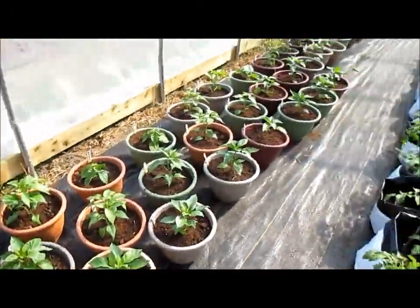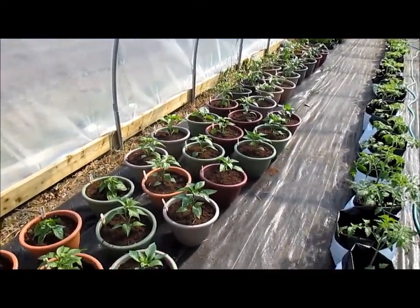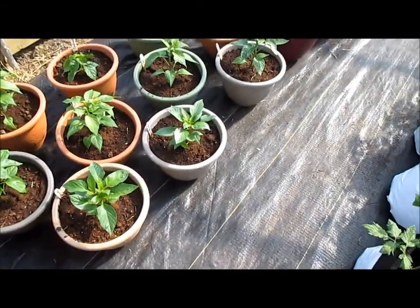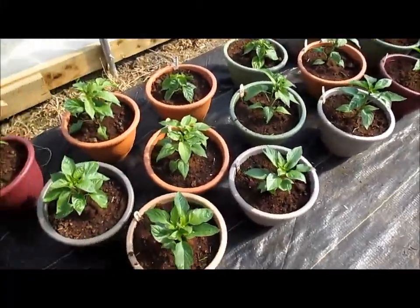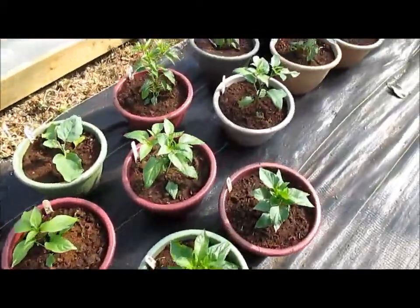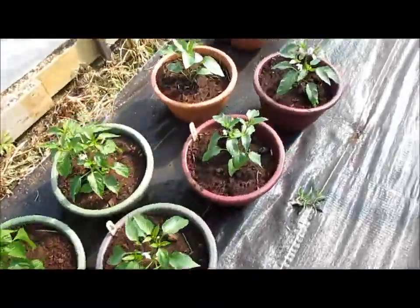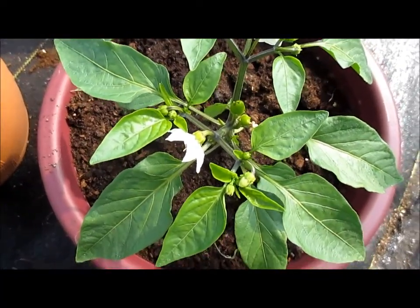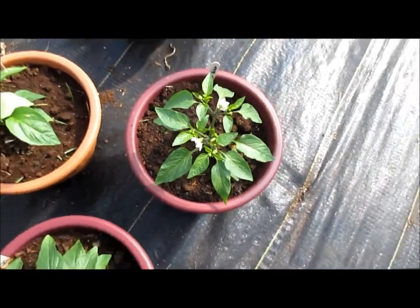Along the side here, these are all my peppers. I didn't get 72 peppers — I think I have around 36 to 40 peppers, but they're all doing very, very well. They're in these plastic pots I got at the dollar store, and I like them a lot better than the grow bags. Everything's nice and green. I just transplanted these about two days ago — you can see they're flowering like crazy. There's even some hot peppers — these are Hungarian Wax — and there's about a dozen peppers and flowers on there.